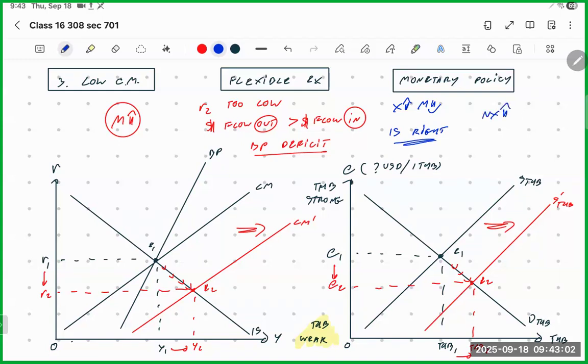By the concept of balance of payment, we need to maintain NCO. NCO needs to be increasing too. How to do that? We need to shift the BP curve down, lower the interest rate, right? Shift the BP curve down. So we have two effects: the IS curve shifts to the right and the BP curve shifts down. Okay, so it's going to be like this. IS curve shifts to the right.